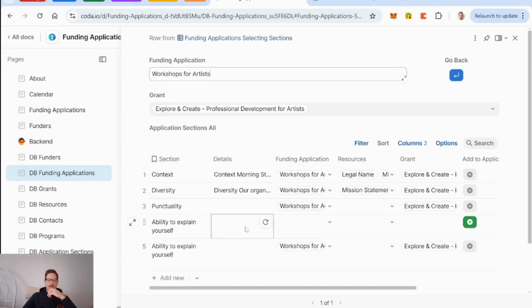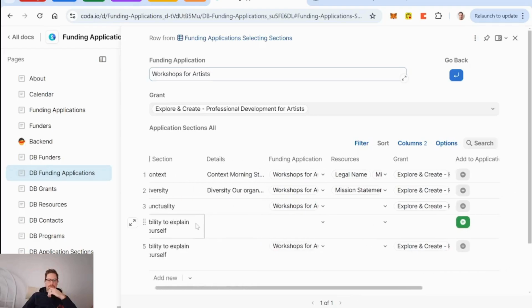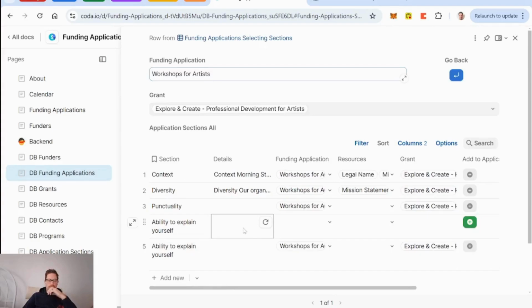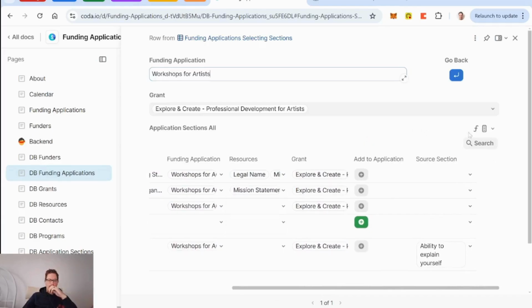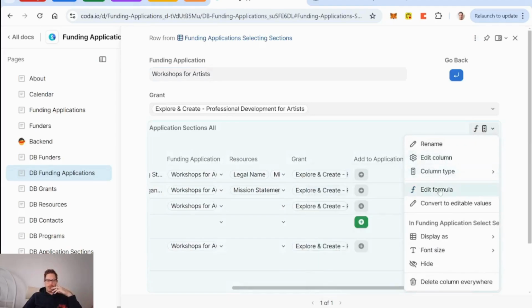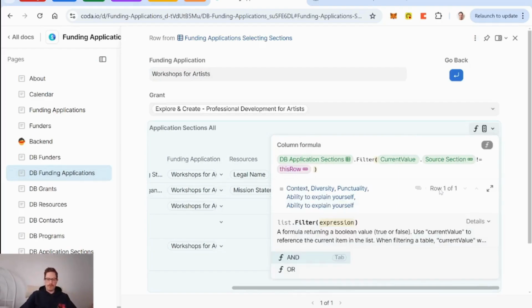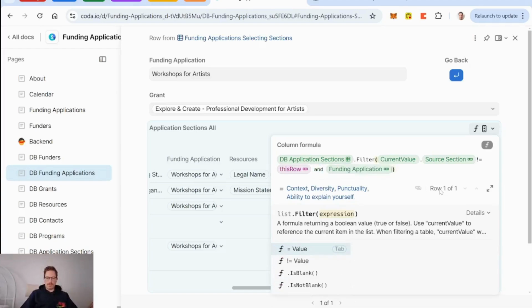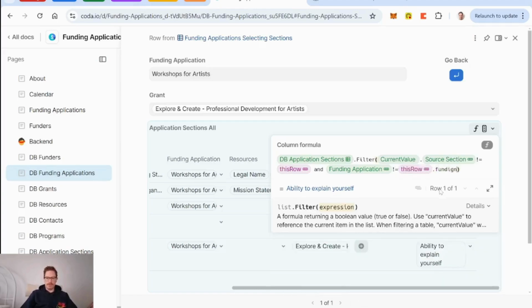Show me all the sections except, it should really be the ones that, and funding application does not equal this row dot funding application.